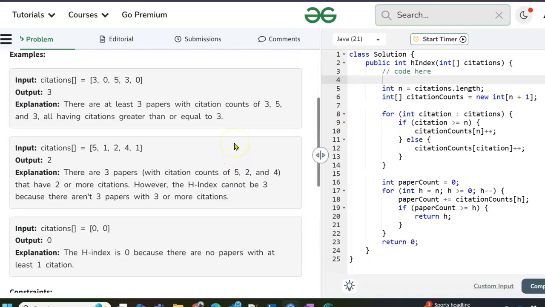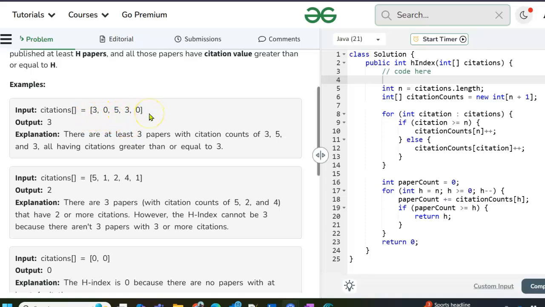In other words, if you have an array with 5 elements, you have 6 buckets, so you can count 0 to 5. That's fine. You don't need to count 6 because the author hasn't published 6 papers, so you're not going to have 6 papers with a citation of at least 6. So the count array is size n plus 1.